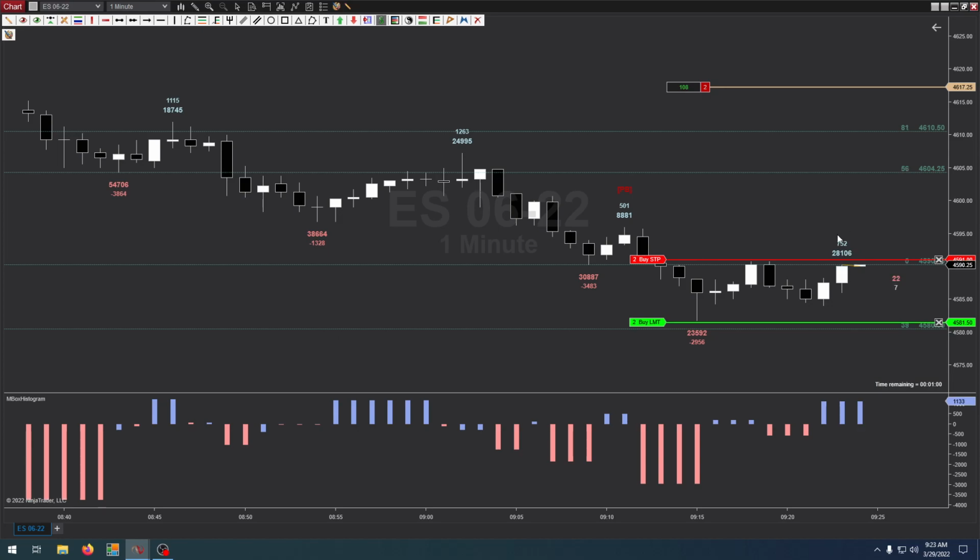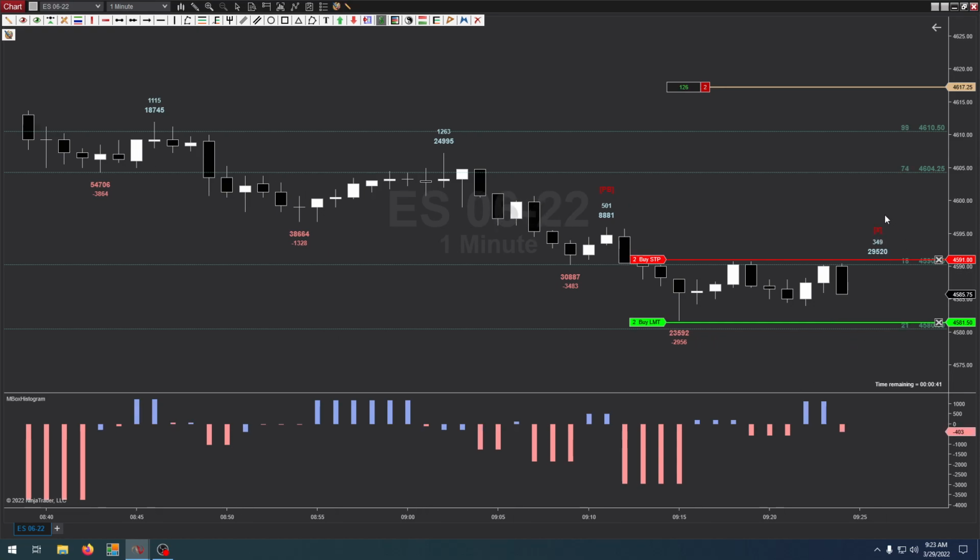Very large volume delta right here. And demand, so we're trying to go higher, just like right here. Trend Stooges short. We need supply. I just moved it here because I don't want to leave it up here and have this thing roll over and go back up here. That's why I moved it. If it takes me out, it takes me out here.